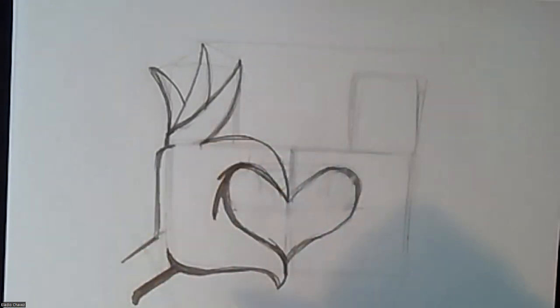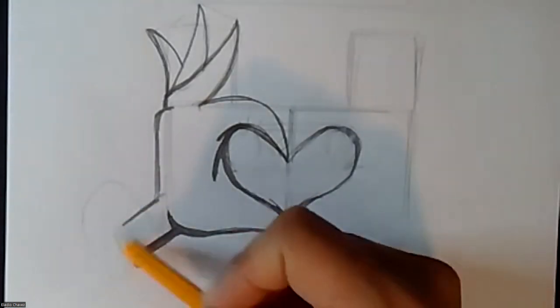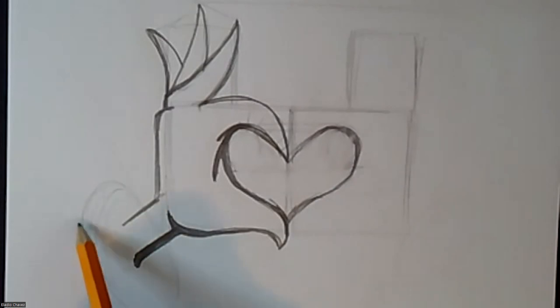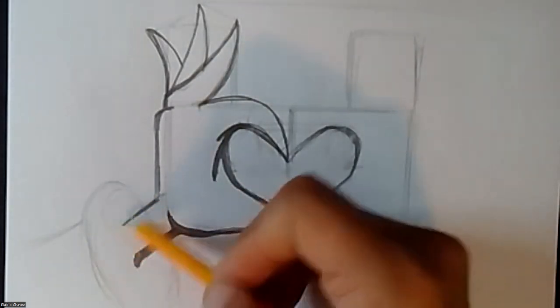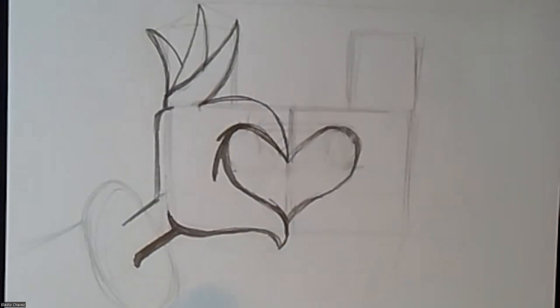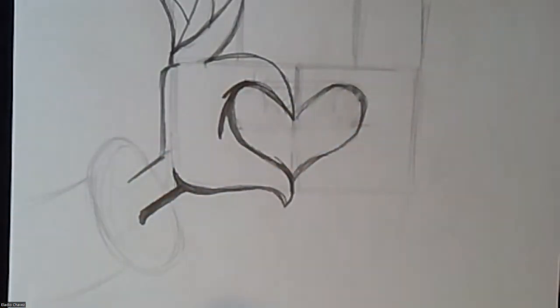All right, there's one hand down. I'm going to go ahead and do this little area in here. I'm going to try to get that oval shape of where the sleeve is going to go. Then it curves out from there. I don't worry about all the detail in here. I just see the space, that whole area. There are a lot of little circles in there. I don't see those. I see this big shape. That's the structure you want. You want to see these big shapes. The detail goes last. So you want to see the structure, and then the detail goes last.